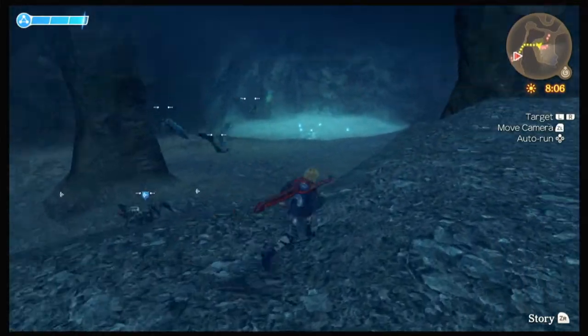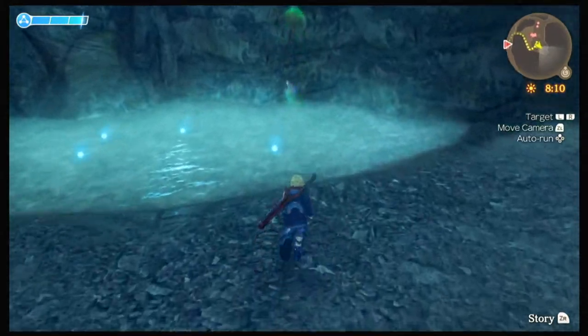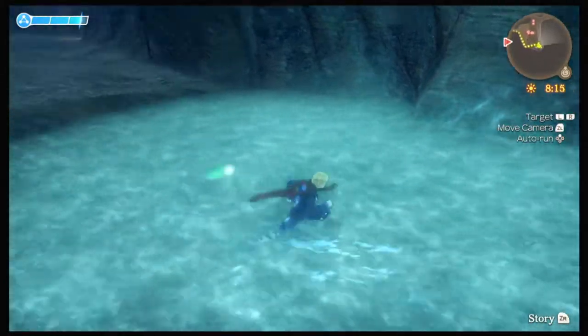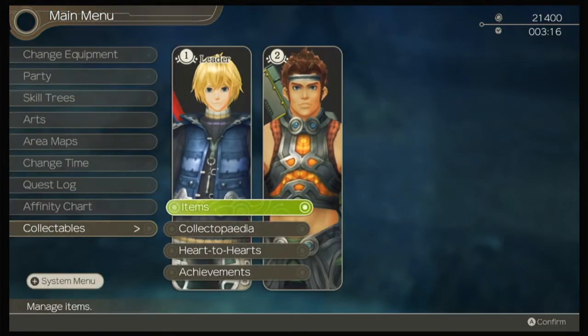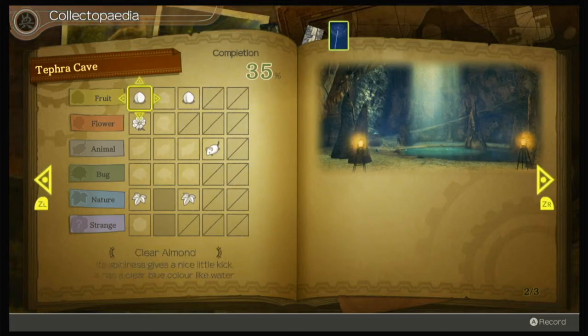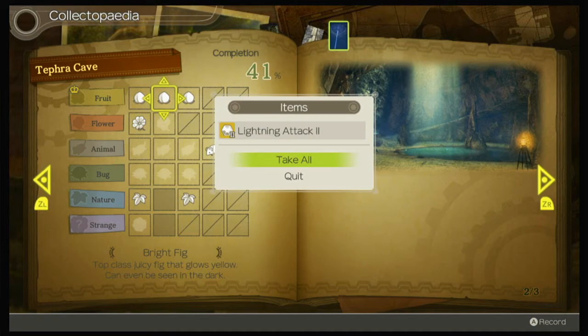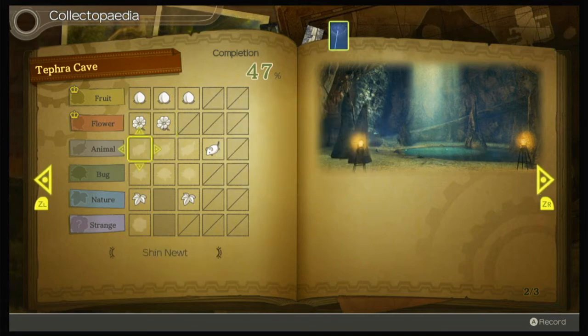Oh, that was a lot. But things are starting to move along. And right where we've returned those soldiers to the Bionis, we got a whole bunch of collectibles. Let's check out our collectopedia, see if there's anything we can fill in. Yep, bright fig. Top class juicy fig that glows yellow. Can even be seen in the dark. Night Tulip, a tulip that reflects a beautiful black light. Poison defense 3 for that. Shin Newt, this black newt loves to be by clean water.